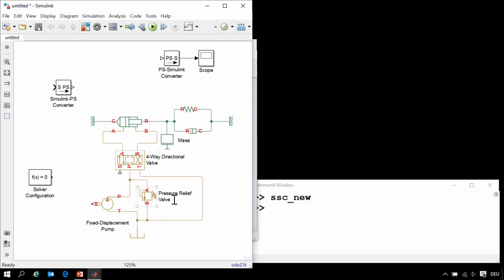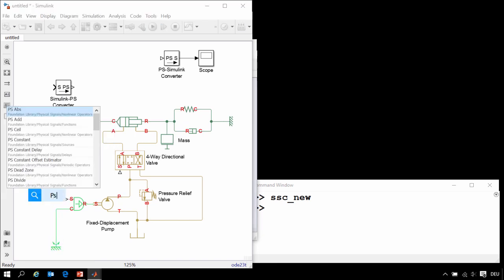Our physical system is complete, but we still need to specify the inputs to our system. One input is to our pump. We will click and drag to create a mechanical connection. We will insert an ideal angular velocity source in order to spin our pump at a fixed speed. The other side of this source we will attach to a point fixed in space. We will specify the speed of our pump using a constant block.